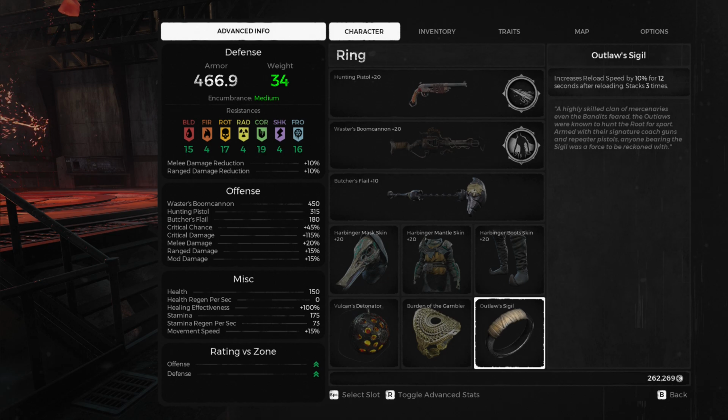So we want to pair that. You pair that with Frenzy Dust and Outlaw Sigil. You will be reloading pretty fast, getting those rockets out, doing some big damage to these elites and mobs and bosses, guys. You want to just keep reloading and shooting on these guys. Very, very strong ring, guys. Highly recommended on Slayer builds.